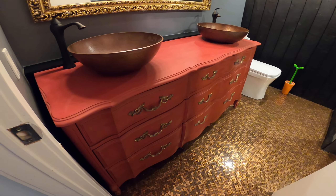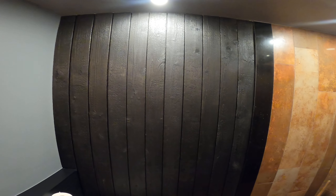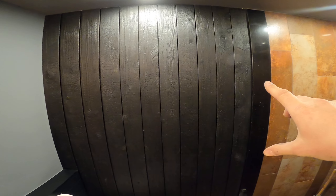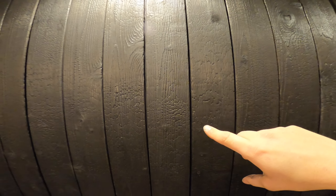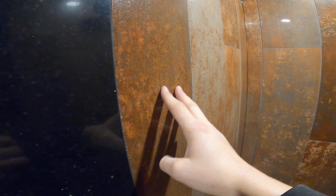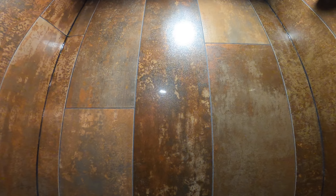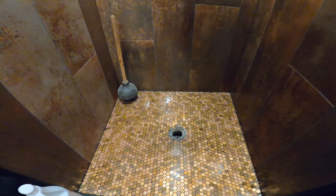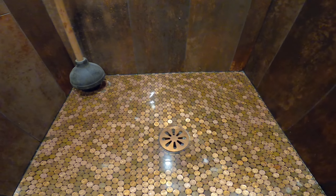Here's a little bathroom project I just wrapped up — one last thing to do is install a shower door. This shower has cedar plank shiplap that's been pretty heavily burnt and disfigured, then stained over top. We have faux rusted porcelain tile, which is pretty cool. It's actually glossy so nothing sticks to it, but it's textured so it doesn't look glossy — it's really weird. Then we've got a penny floor with a custom copper drain.